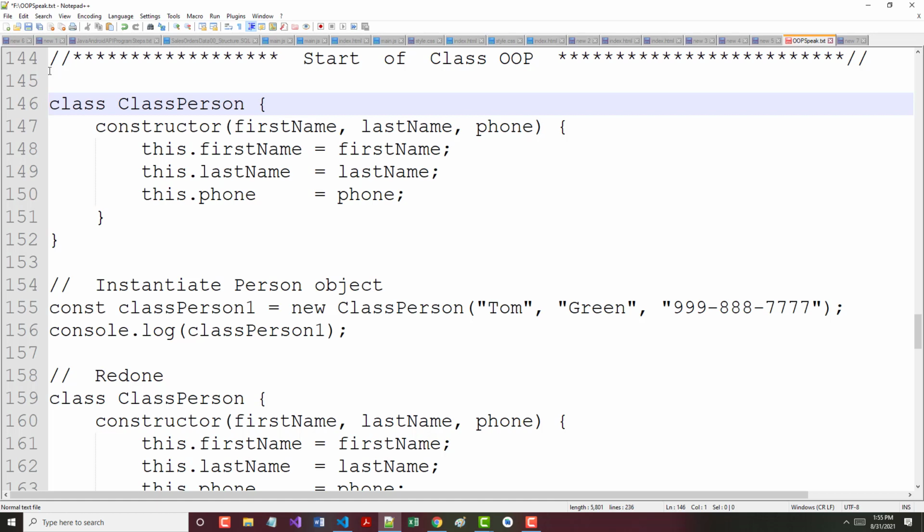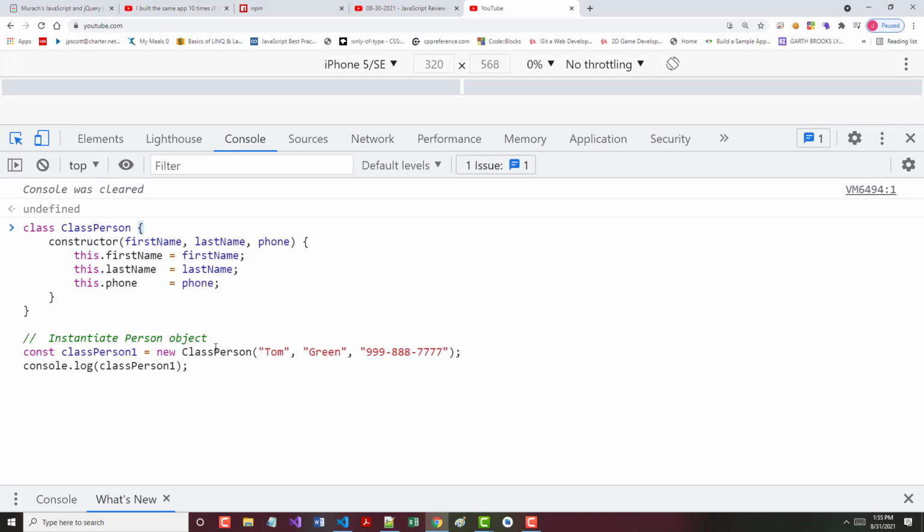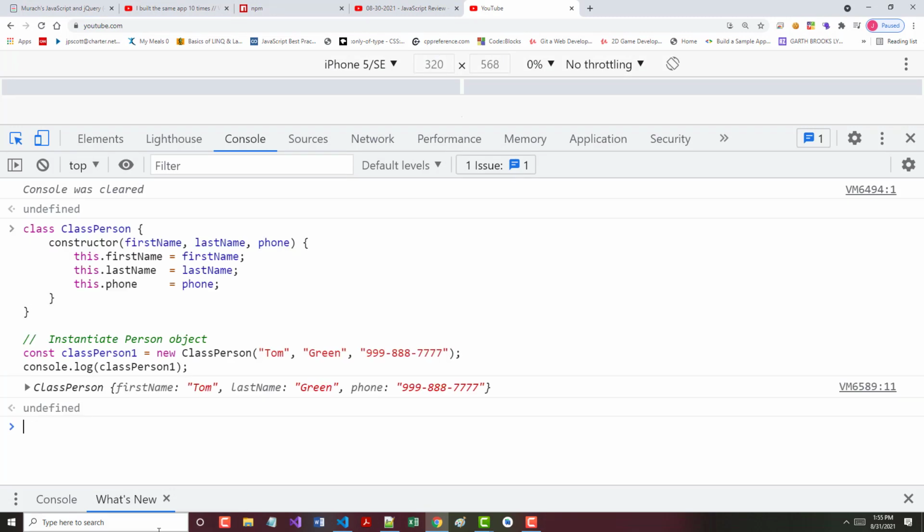All right. So I can go ahead and create this. And what I'm going to do is not only am I going to create this, but I'm going to highlight all the way through the console log. So I'm going to highlight all of that, copy it to the clipboard, go back to here, paste it in, and hit enter. And you can see I made a new employee. All right. And I call the constructor.